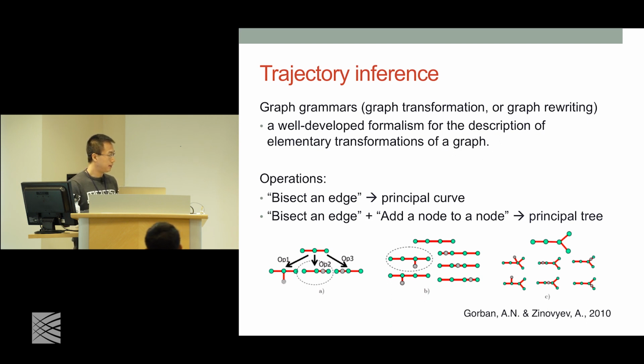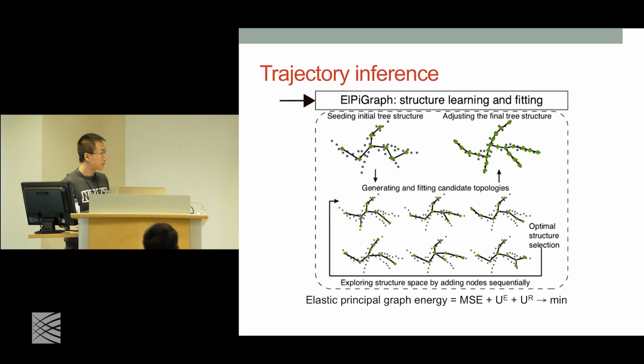So the process is, after the first round of operation, based on the energy function, we can pick the optimal topology. Then again, in the second round, we do the different operations again, and we can get different kinds of topologies, and we will pick the optimal one based on our energy function. This process will continue until a definite number of nodes are inserted. So let's go back to the STREAM pipeline.